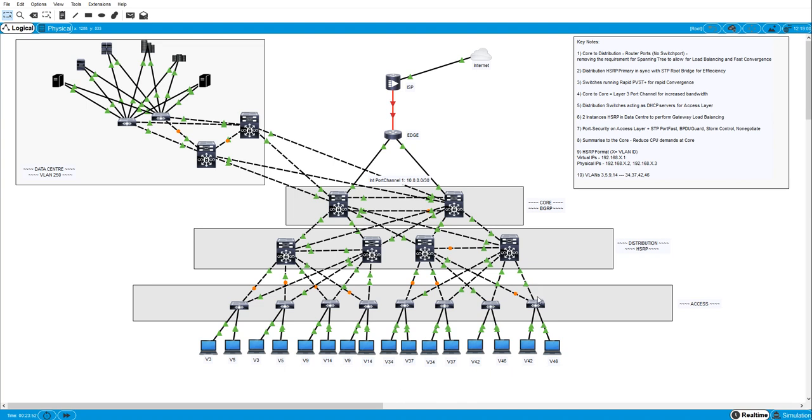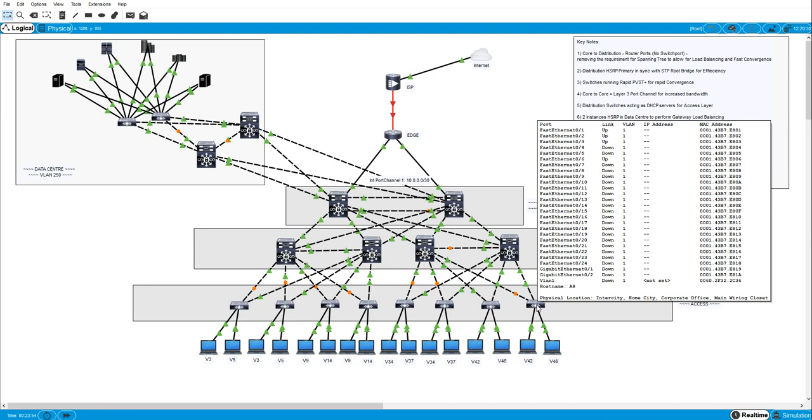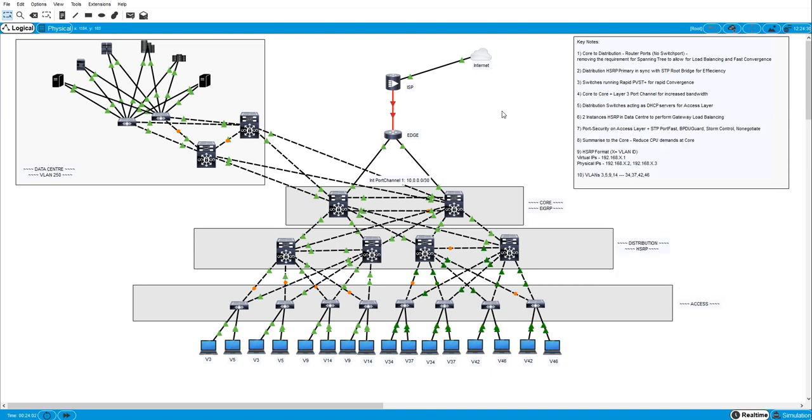Down here, we're also going to have some port security. We'll make the port security violation mode restrict, so it'll be different from the default of just shutdown. We're also going to be doing PortFast down here and BPDU guard enabled. We should always have BPDU guard enabled if you're going to be using PortFast, just in case. It's just going to be a nightmare otherwise. And I think we're going to put in some storm control as well, between the access and the trunk ports. And I think that's pretty much it. So let's just kick on and do it then.